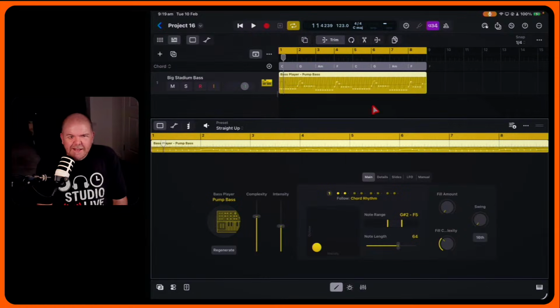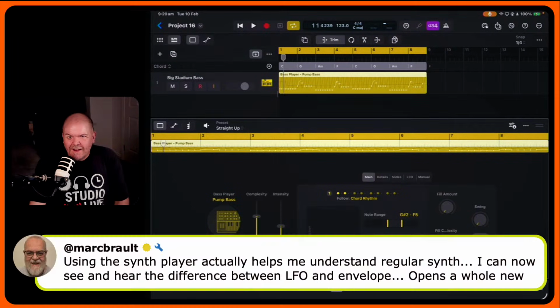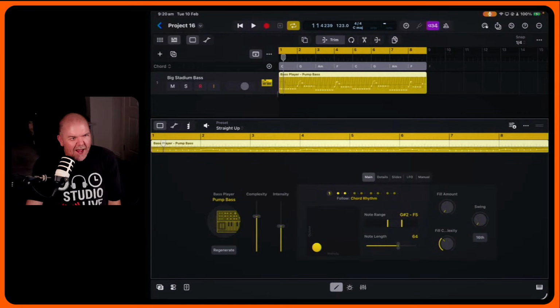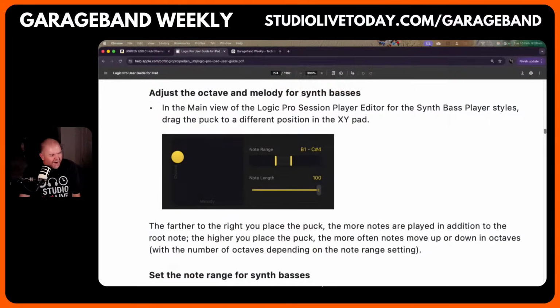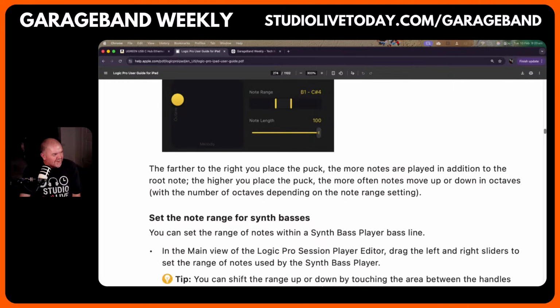And the cool thing about that is that's not a sound that I would have programmed in there for this, but it gives you some creative juices, and that's the thing. It helps you understand how a regular synth works, like the low frequency oscillator, the envelope. This is all stuff that I'm still learning. You probably sense that I'm not a synth guy. I don't really know how all this stuff works, but it's fun to play around with, isn't it?